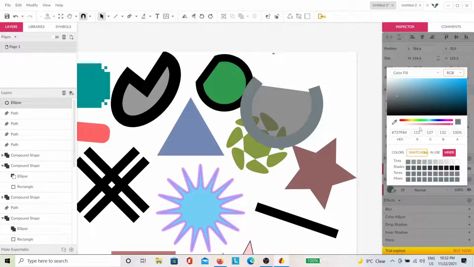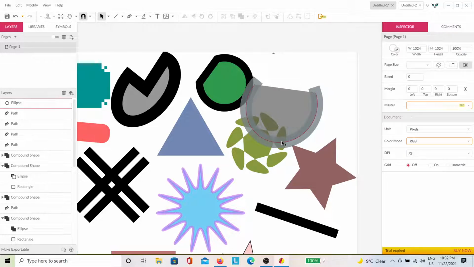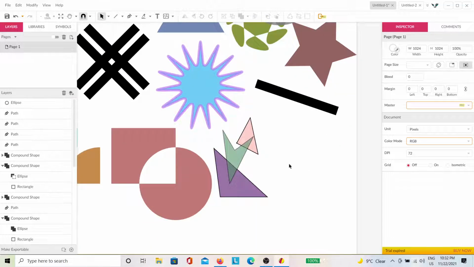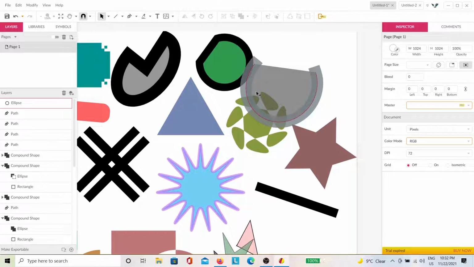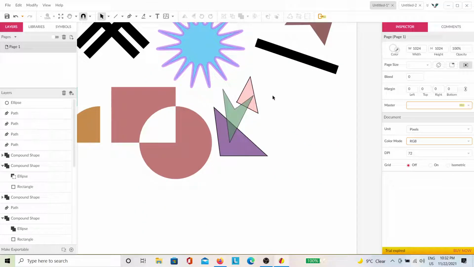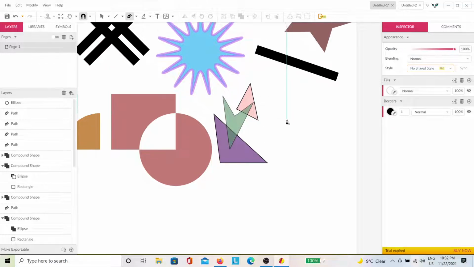And you can change the outline here. Really doesn't matter. Okay, but I want you to know that opacity is a thing here. This is, I think, in all vector art programs.